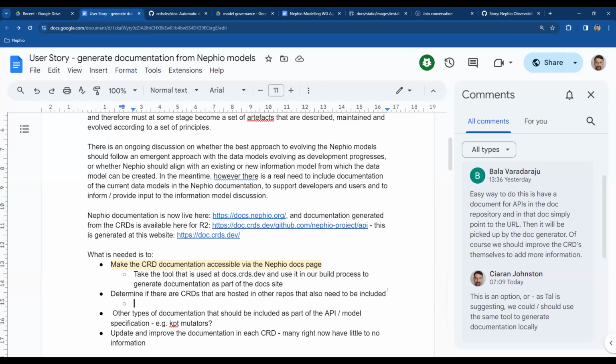Karen, I don't know how we want to do this, but there are certain use case related CRDs, like what they're doing out of OSC, right? What OAI does. I don't know where the free5GC ones are at, but do we have to worry about those? I don't know exactly what we're trying to do. Do we consider those as part of Nephio, or are they kind of like vendor? I always thought CRDs were part of a partner vendor relationship, but you said determine if there are CRDs that are hosted in other repositories that also need to be included. I don't know the answer to that question, but OSC is the other one, right?